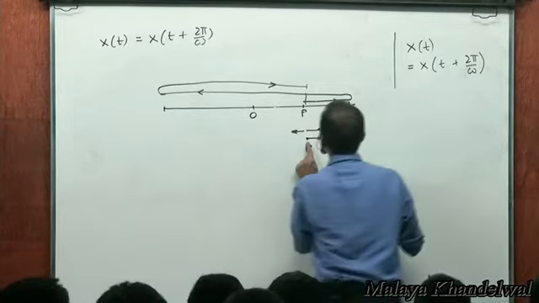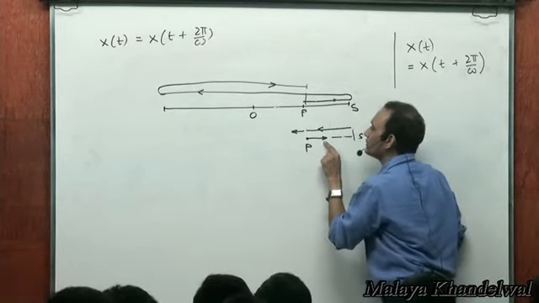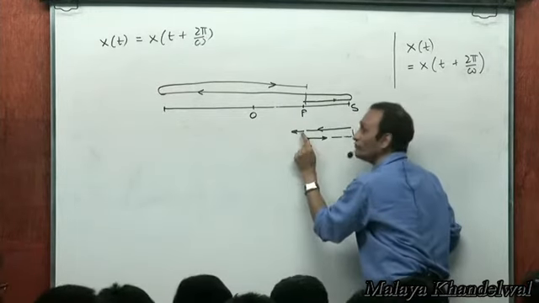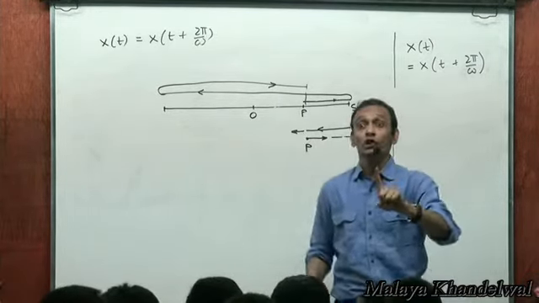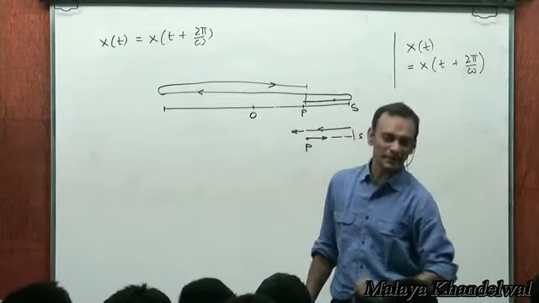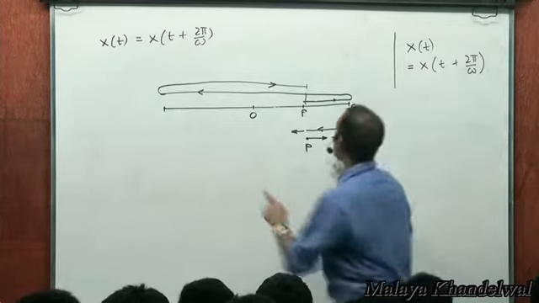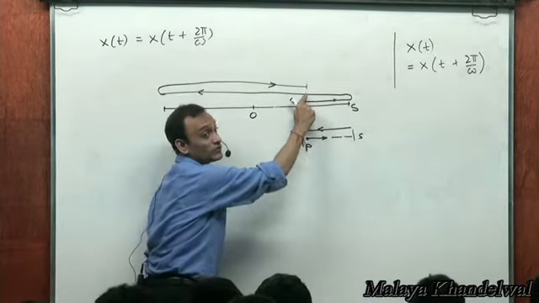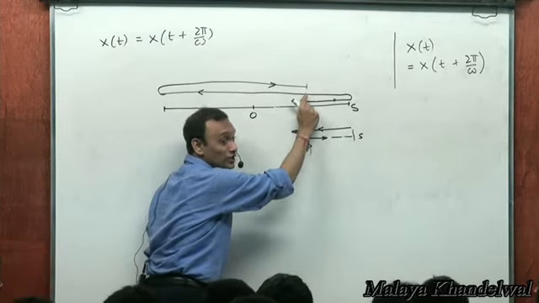Why? Because when it started, its velocity was rightward. Now when it came to P, its velocity was leftwards. So this is not a full cycle. In a full cycle, not only is the displacement, but also the velocity must get replicated. In a full cycle, what is happening? The particle comes back to P, but its displacement replicated, but not velocity.